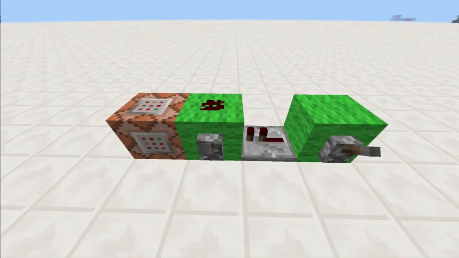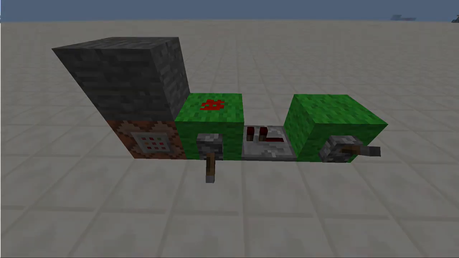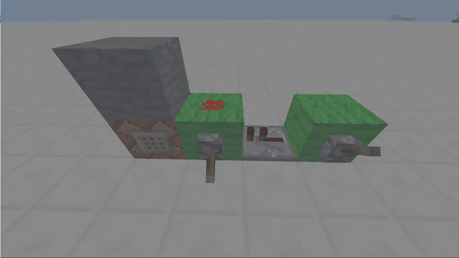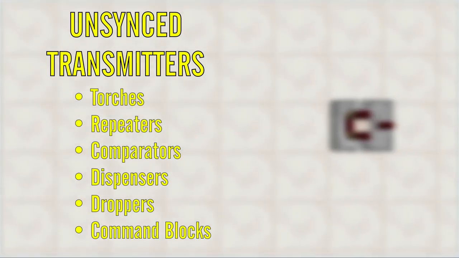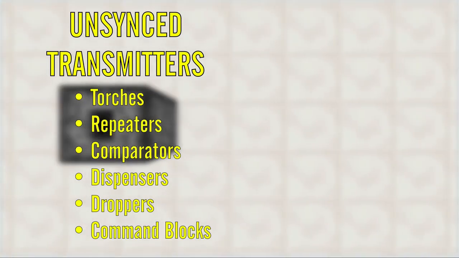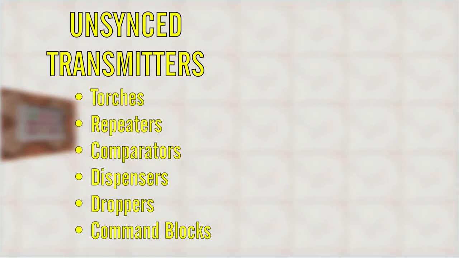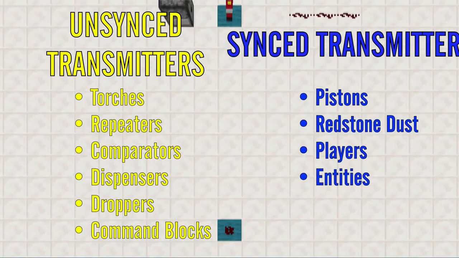Finally, when we power a command block with a lever, the redstone dust powers as soon as the command block places the block. However, the command block places the block 1 game tick after it is powered, when powered by a repeater or even another command block. The built-in delay of sync transmitters are unchanged regardless of the input type.